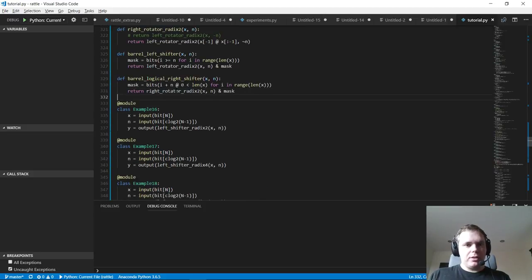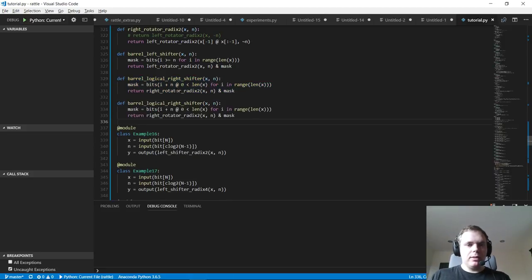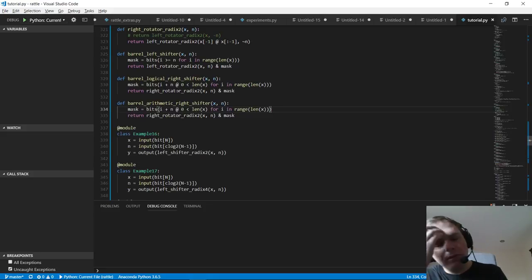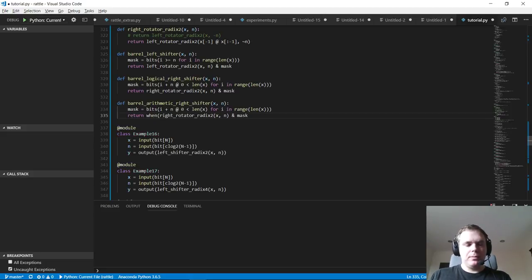Now the main thing we're going to change is the mask is going to be data dependent. So now, if you think of what this mask is, it's going to be 0. I'm going to change this to be a mux. It's going to be the same condition. Oh no, sorry, it's not quite data dependent. Let's see how to. What's the easiest way to do it? It's not just a mask. You need a mux in this case. Let me think about how I want to write it.